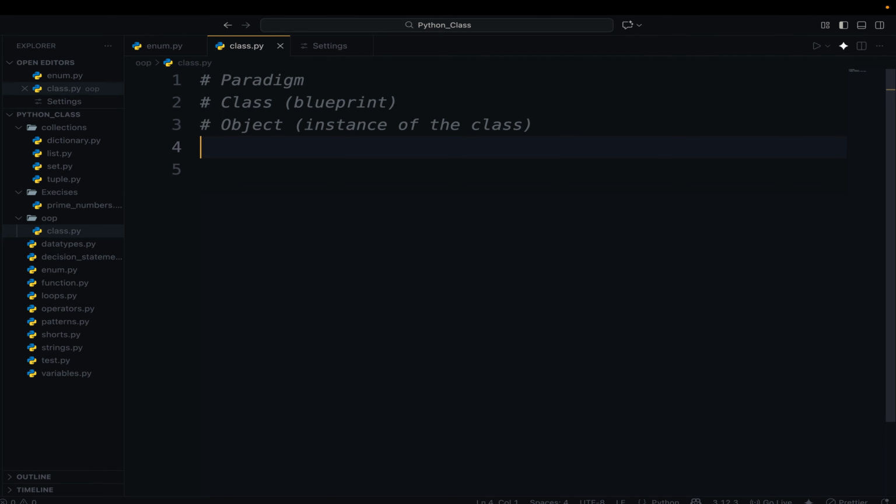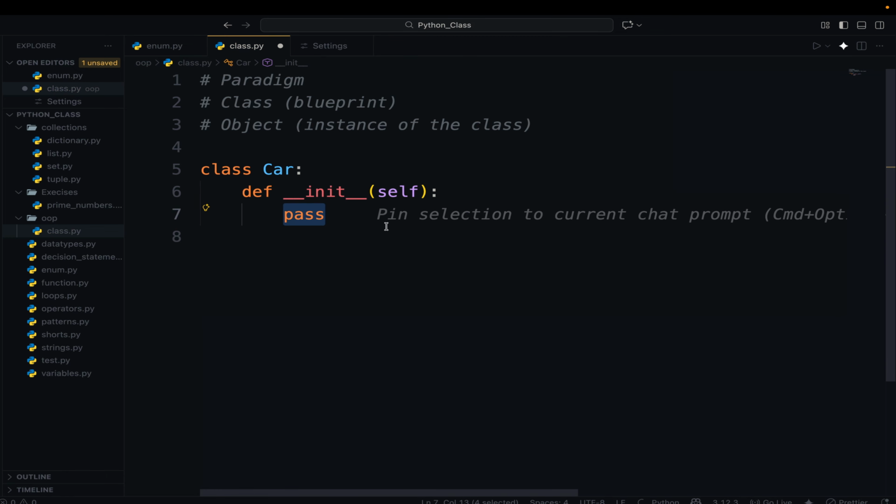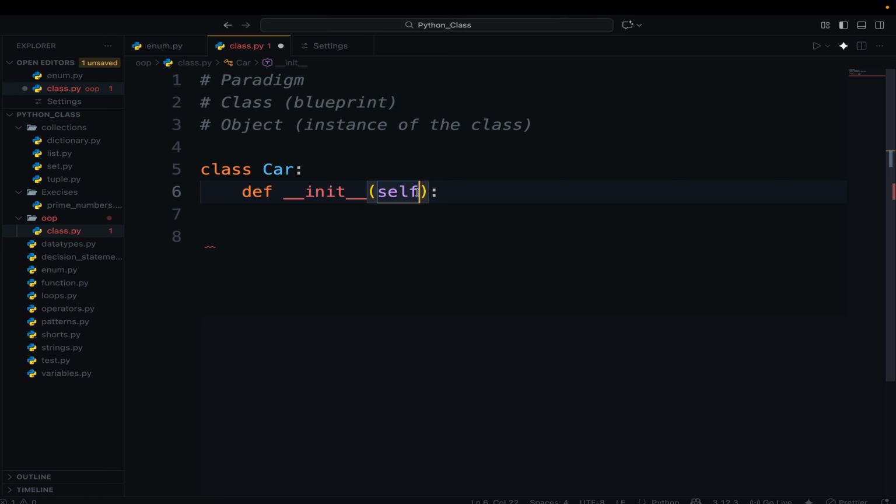Alright, so let's create our class, and I'll call it Car. When you're creating classes, you want to make the first letter of the name of the class uppercase. So we say class Car, and in most cases the first thing you want to put inside your class is what we call a constructor, or as they call it in Python, an initializer. So we do __init__. What does this initializer do? It allows us to initialize the attributes, to specify the things that describe our object.